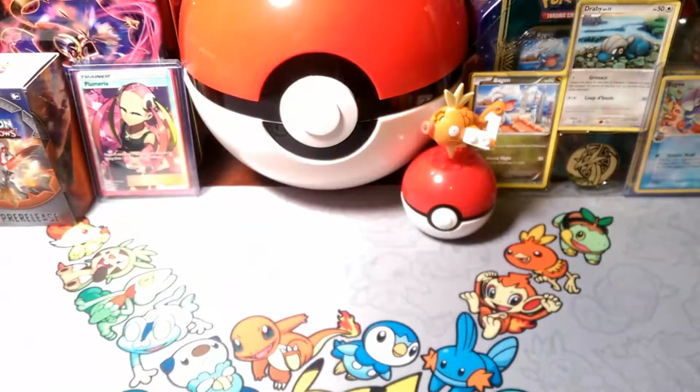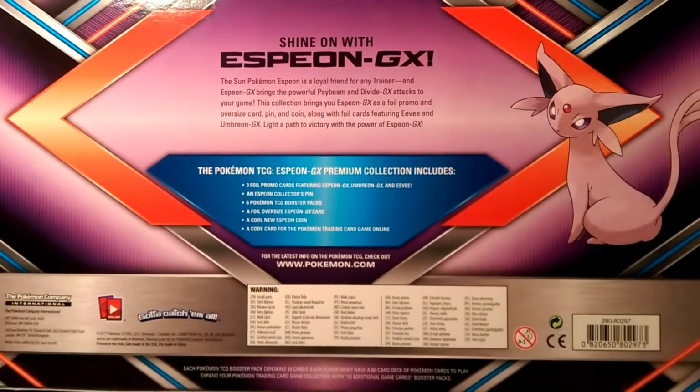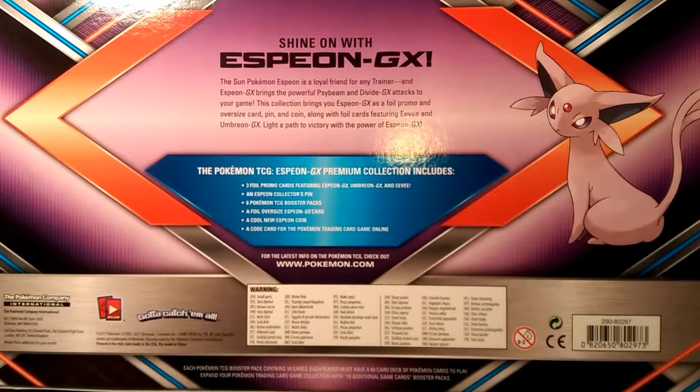But we're gonna get this open. But actually, let's read the back first. I don't know why I'm skipping that part. Shine on! That's right, shine on! With Espeon GX, the Sun Pokemon, Espeon is a loyal friend for any trainer. And Espeon GX brings powerful Psybeam and Divide GX attacks to your game.